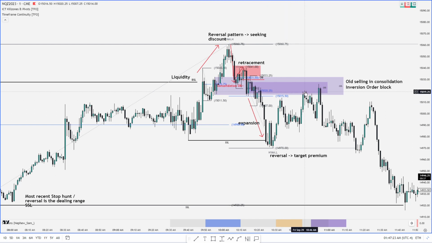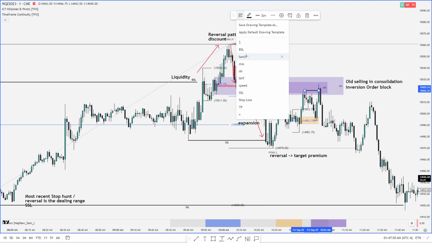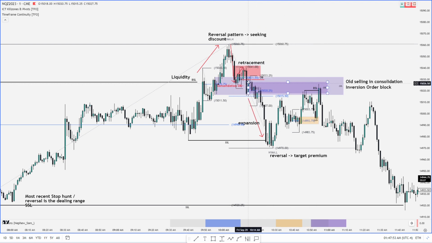15015.5, right into there, tapping into the order block in here, right into here. Then you have another consolidation factor right in here. Here's your order block. Down close candle for the move up. Respect it there magically. Trade back up into the order block here. Running out the buy side liquidity. Into this order block from the consolidation.